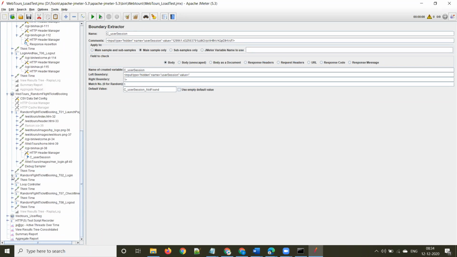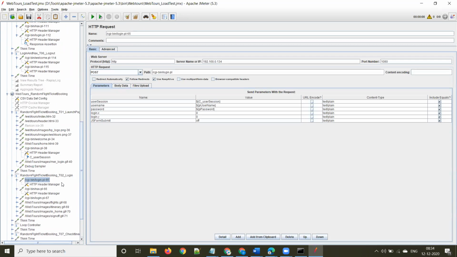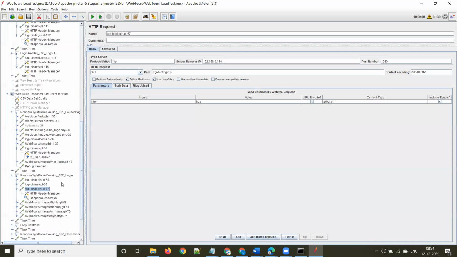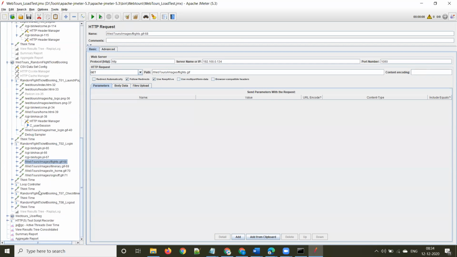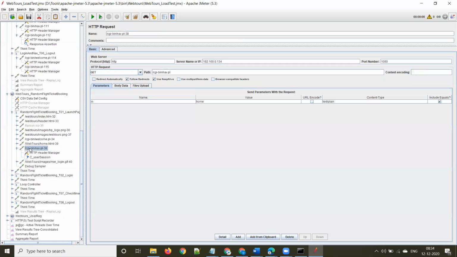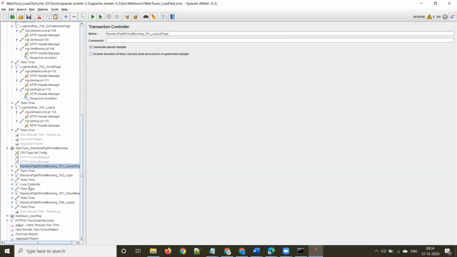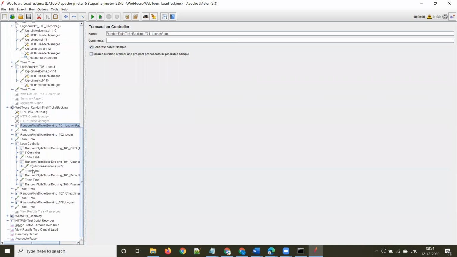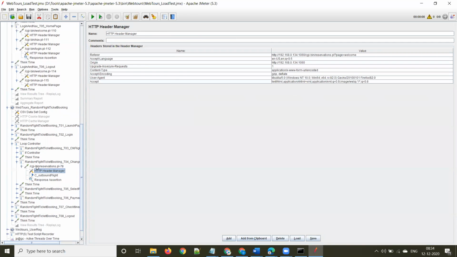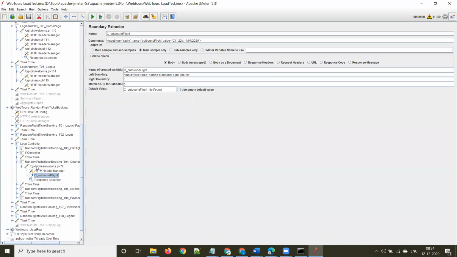Let me search for some regular expression or boundary extractor post processor. Yes, suppose this is one boundary extractor, one post processor.